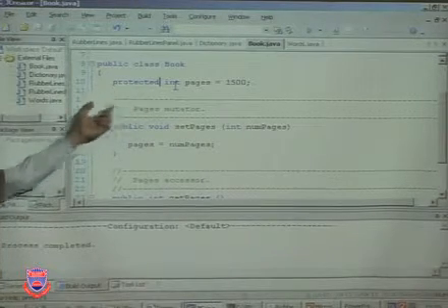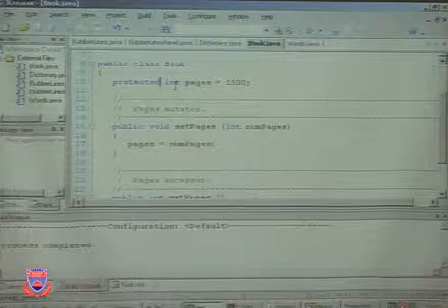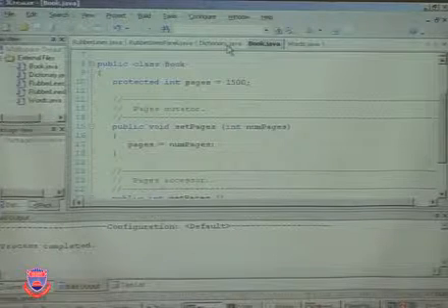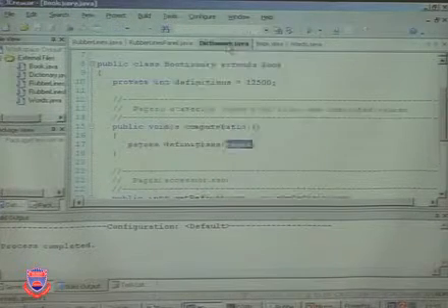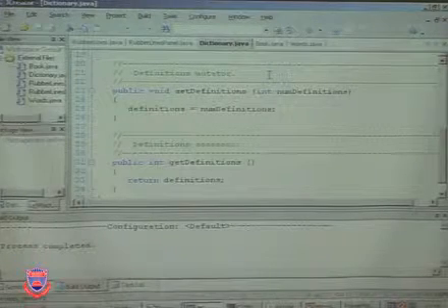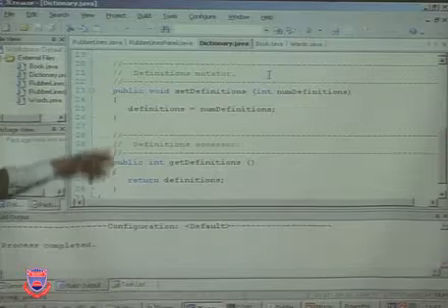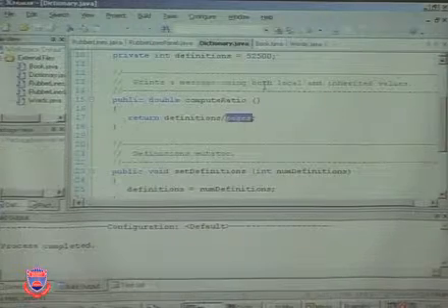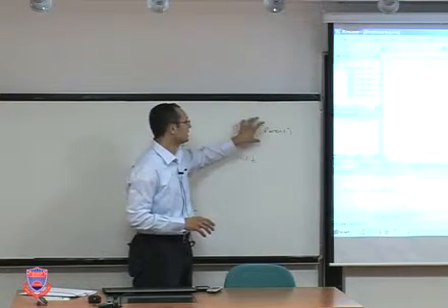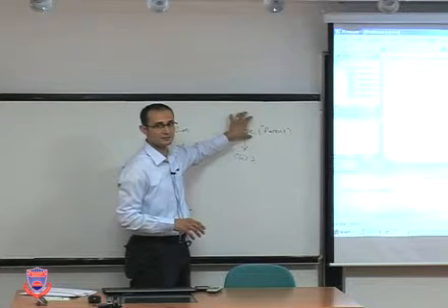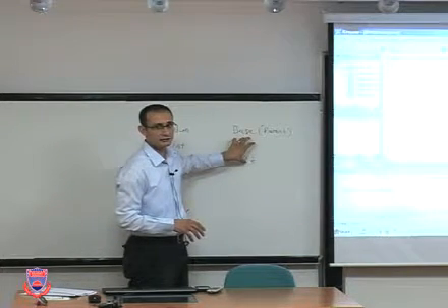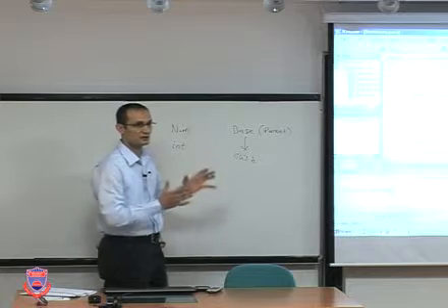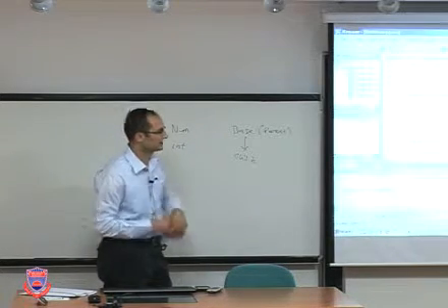So we can access this pages variable since its parent class has this defined as protected. This was the keyword, if you remember, the visibility modifier that indicates it's available to the package, which includes the subclasses of the parent class. And then you have the other set definitions and get definitions, which are also primary methods for the subclass or the child. So this structure is the general implementation. You will have parent class methods and instance variables, and on top of that, you will add additional methods and also additional instance variables that are only specific to the child. So that's the general structure that you should aim for while designing your application.